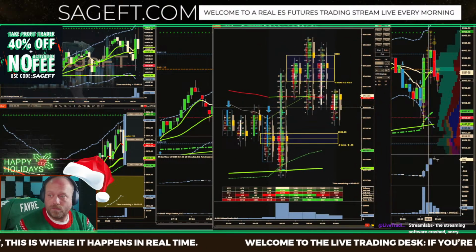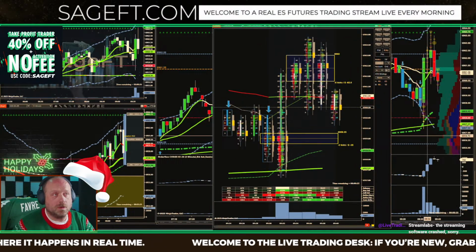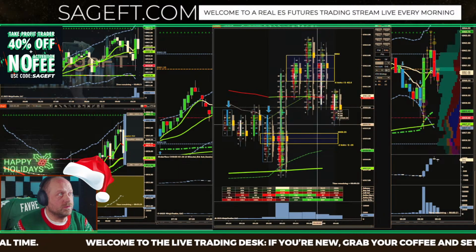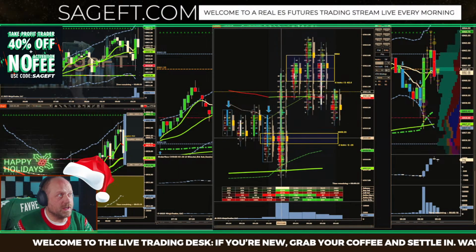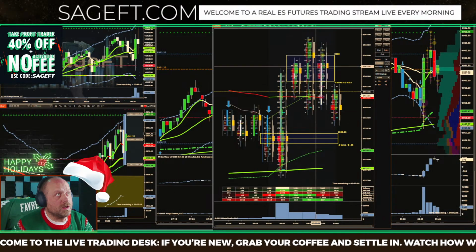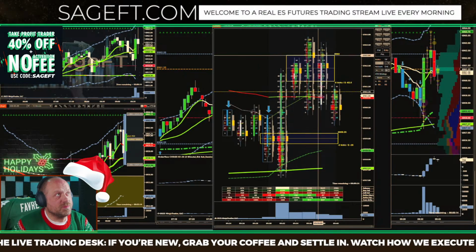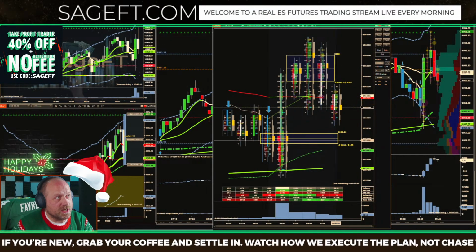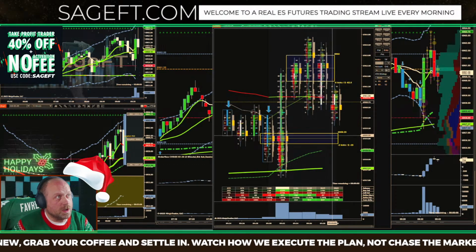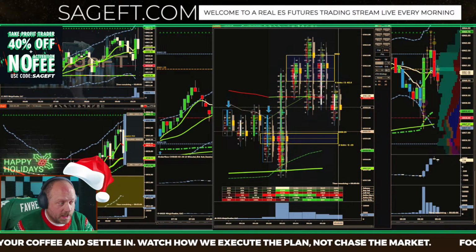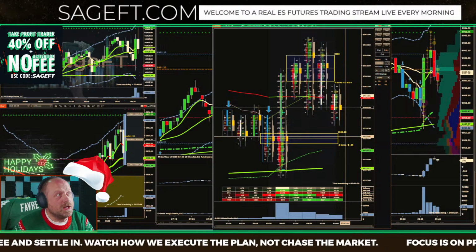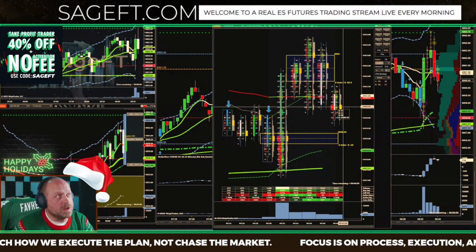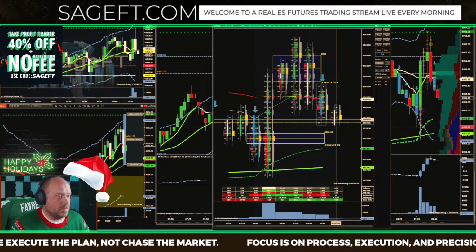So when we're looking at the inside of the interior of the candle, right? What we're looking at is like, so here's 59 on the open. Okay, here's where they absorbed, right? See buyers, they absorb, right? So here's a seller. Does he get traction down to 59? Okay, or does 59 not print? And I don't know which way it's going to go. That's what I'm watching. Does 59 not print? And we go back up here and it tests and pushes through. Okay, so that's what I'm watching.